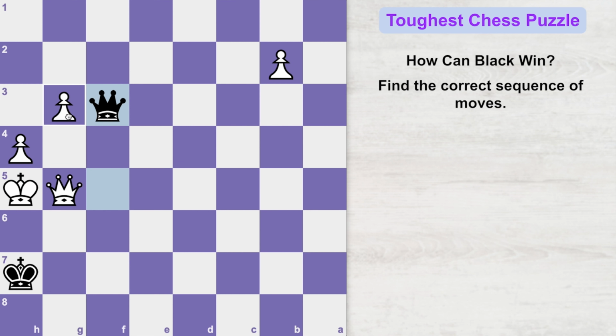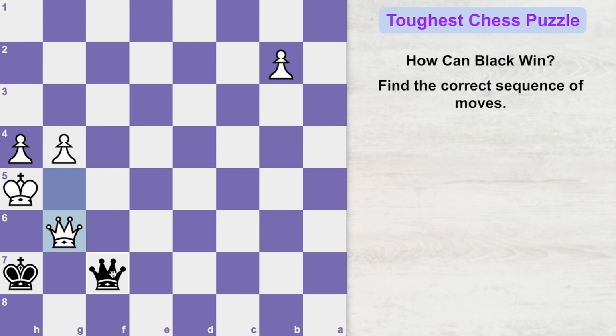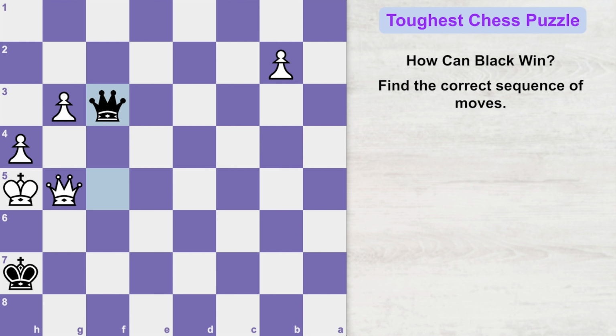So he can either block with this pawn or with this queen over here. So if white blocks the check with his pawn, then that would be a blunder because black will be able to finish off white's game with queen f7 check, queen interposes, and now queen takes queen would be a checkmate. Let's go back. Therefore, white is forced to block this check with his queen.